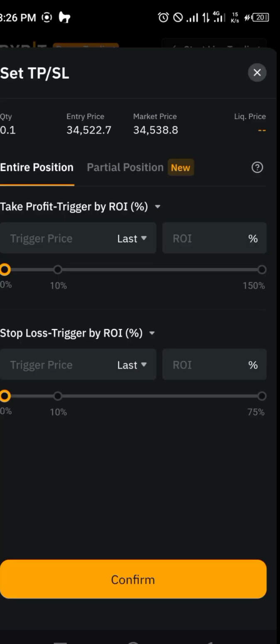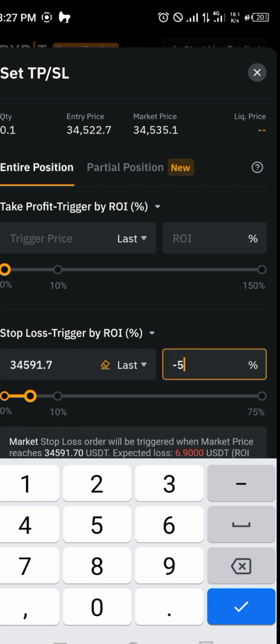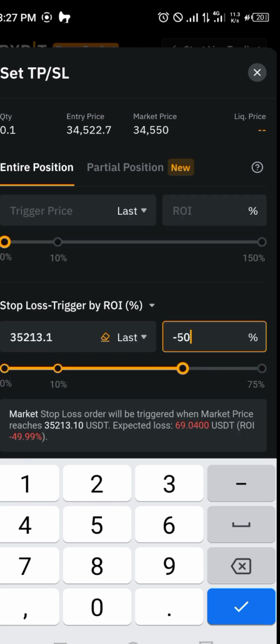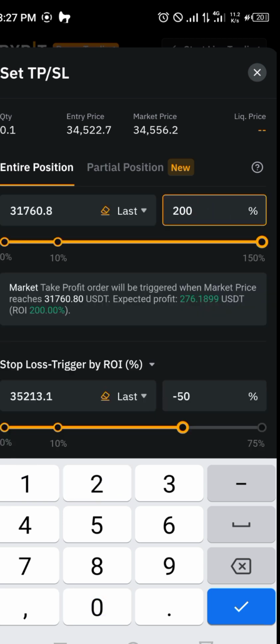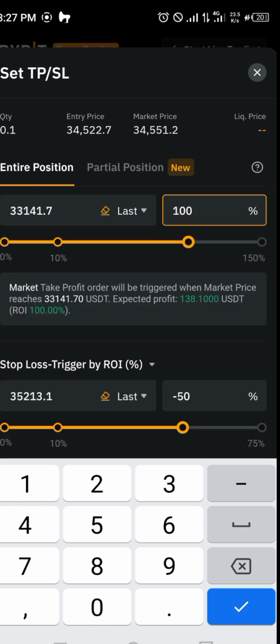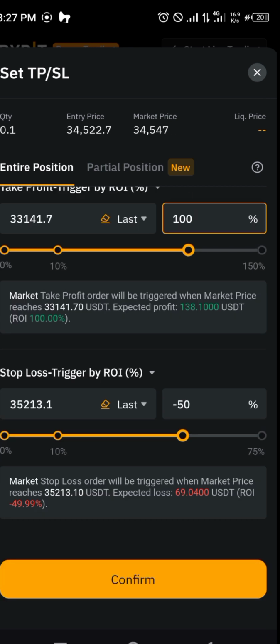So let me go ahead and set TP. Let's say for instance I want to be doing a risk to reward. First of all, we go in, I say okay, I want to lose 50% of my trade, which will cost me $64 plus, and I want to gain 200%. This is the automatic feature. So let us scale it down to a smaller way. Okay, I want to gain 100%, I want to lose 50%. So you can see that automatically it has set the price limit for me.